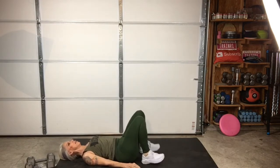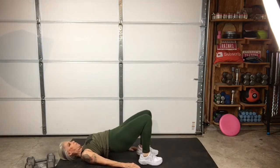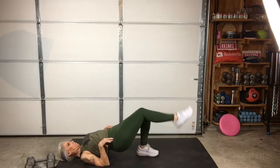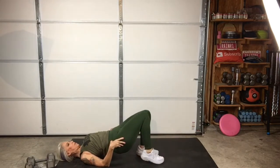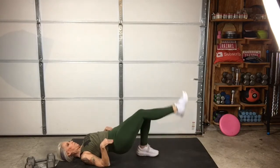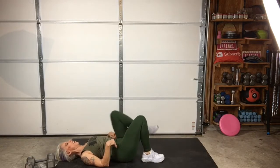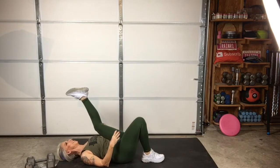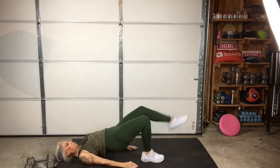And if you are really super advanced, you can take a weight and place it on your hips. See, hips are even, one's not dropping. Hopefully it's not. And then we're going to switch after this and go to the other side. Bridges are great if you're just starting out, but you can also keep both feet on the floor and just raise your hips up and down for like 10 or 12 reps if you're just starting out.